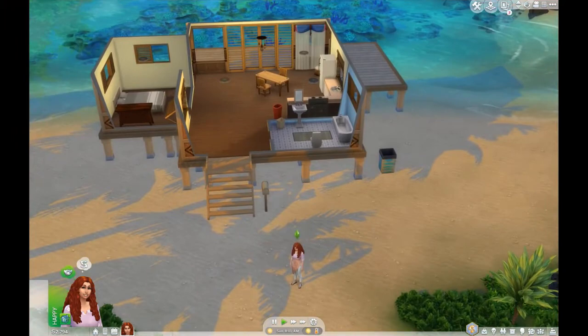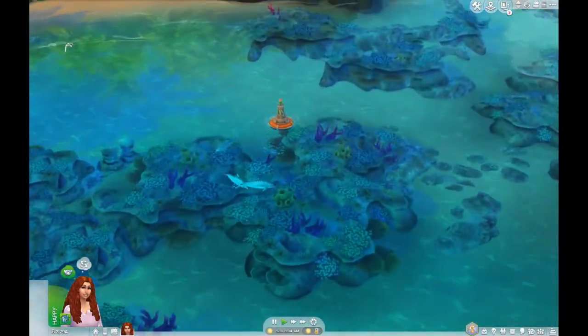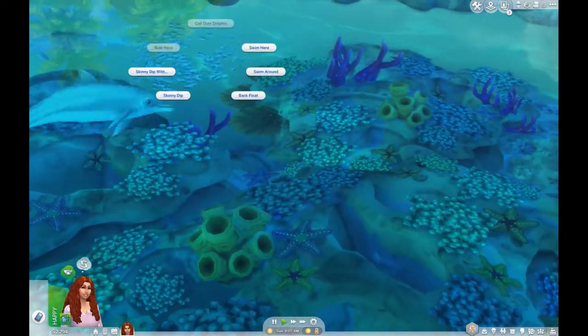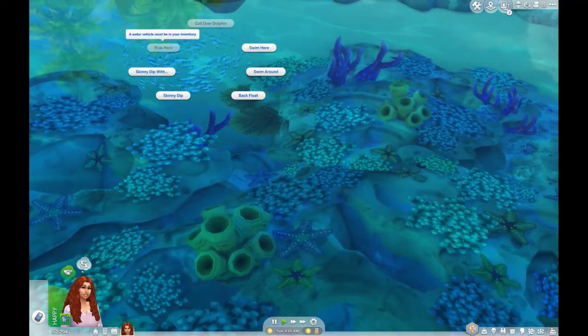Let's just hit play first. And, oh, there's a dolphin! Oh, there's two dolphins, there's three dolphins! And they're, I've forgotten what that's called. They're circling a school of fish. Swim here, cool over dolphin. You can't run here.